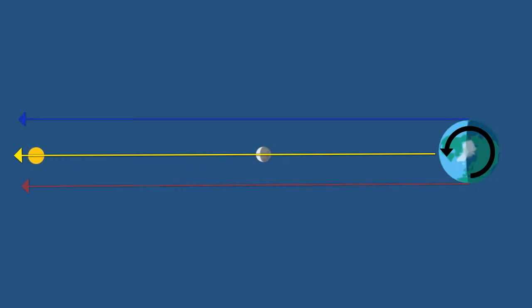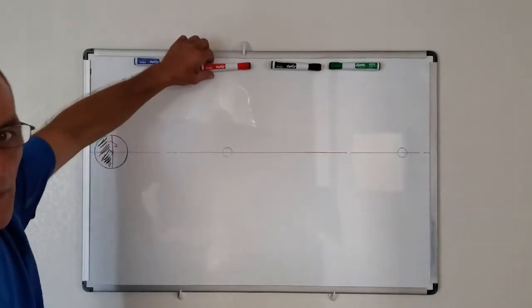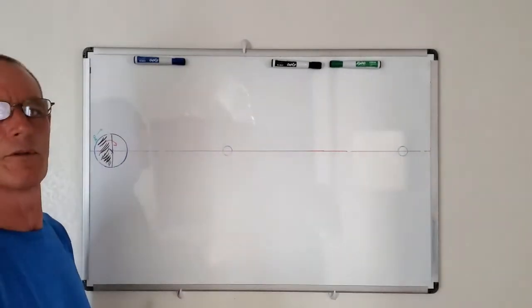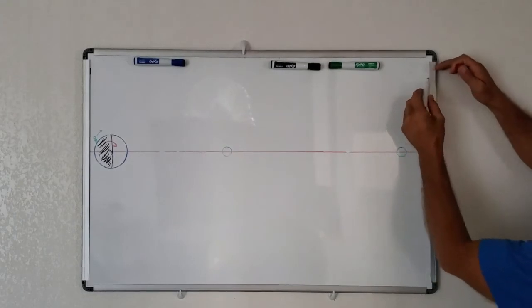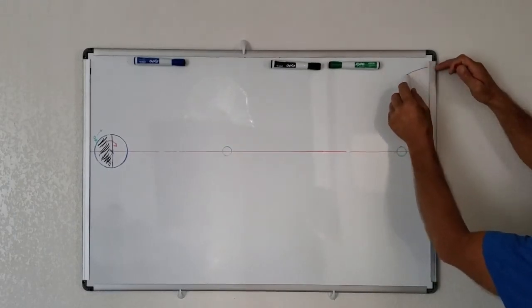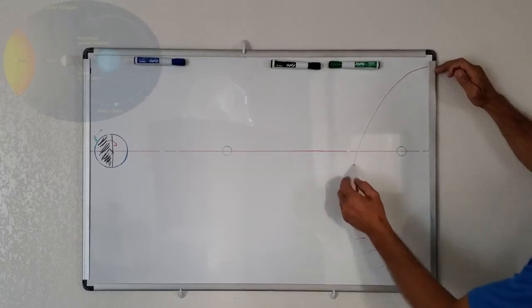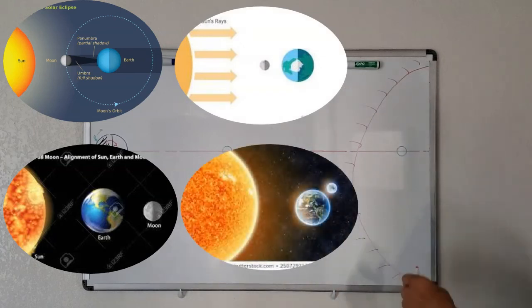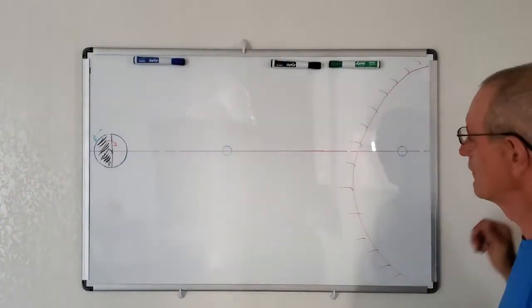And before you start getting carried away and saying, well, no, dummy, the sun is 400 times bigger than the moon, idiot, stuff like that, let me explain two things. Let's make your sun just huge. There's your sun. Like all the little illustrations on Google show, when they show Earth, Moon and Sun, they always got this huge sun sitting there. Ask yourself, first of all, with that big old sun, how does that little moon ever pull off a total eclipse of the sun? How can that little dude completely black out that huge thing? That's the first problem.